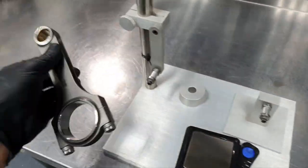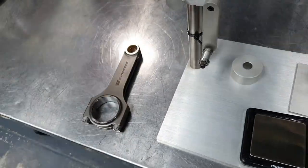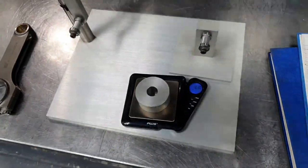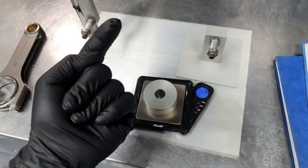But, you know, some people are saying that whenever you place it on the scale, you see different results. It's not the case. Doesn't matter how many times I put it, it's always going to show me plus minus 0.1 gram.